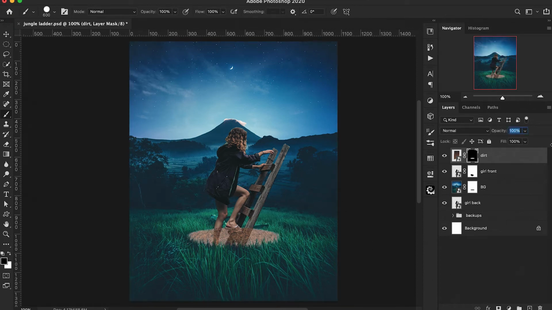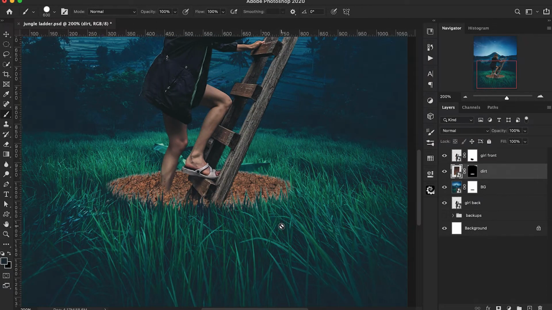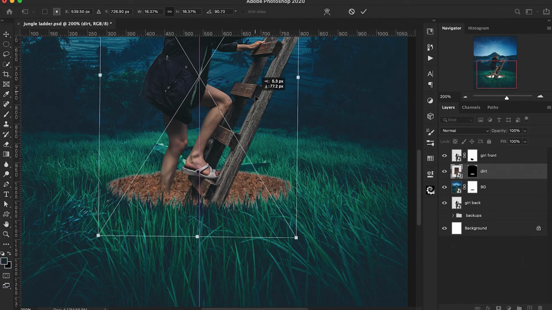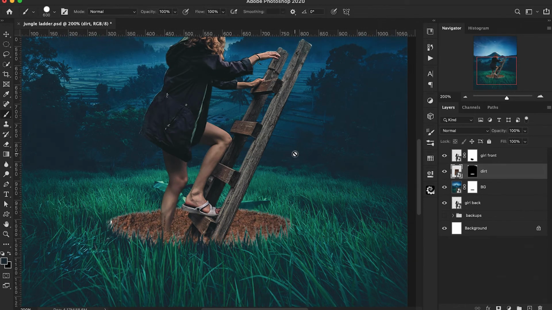All right, so let's turn up the opacity and drag this underneath our main subject. And I'm just going to tweak up the dirt just a little bit more. Okay, good. And I'm going to switch back to our grass brush that we were using. And I'm going to paint black on this dirt layer mask because I want to exaggerate the grass texture just a little bit more in that layer where the grass is meeting the soil.